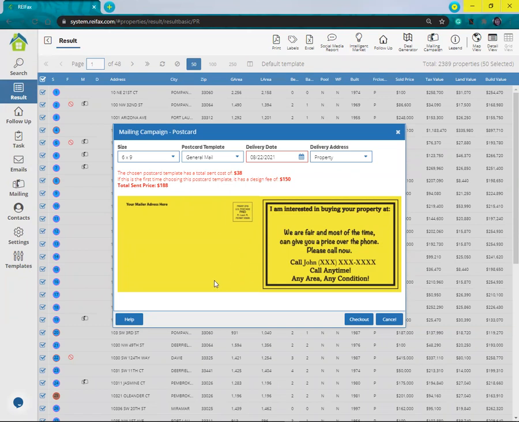The first time I use the service and the first time I use this particular template, the system will charge me for the use of the template. The chosen postcard template has a total send cost of 35. If this is the first time choosing this postcard template, it has a design fee of 158, and the total price for this would be 188.